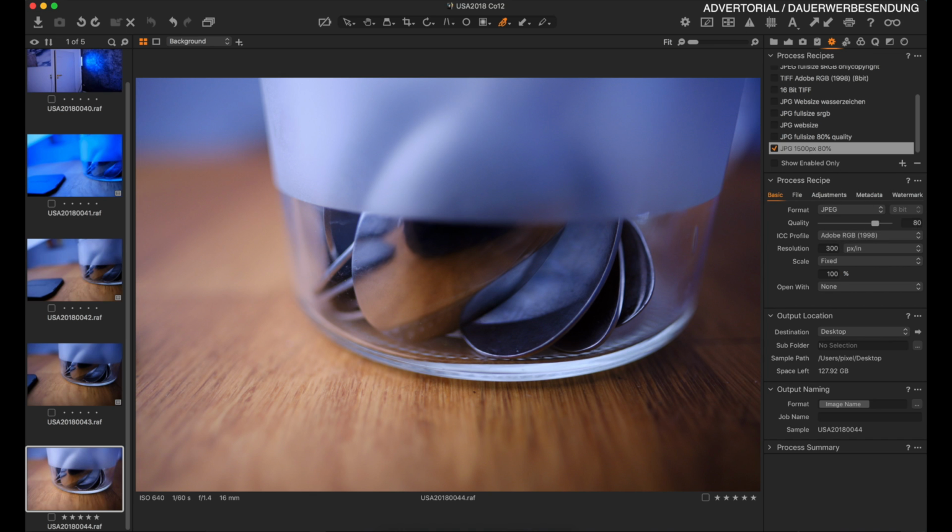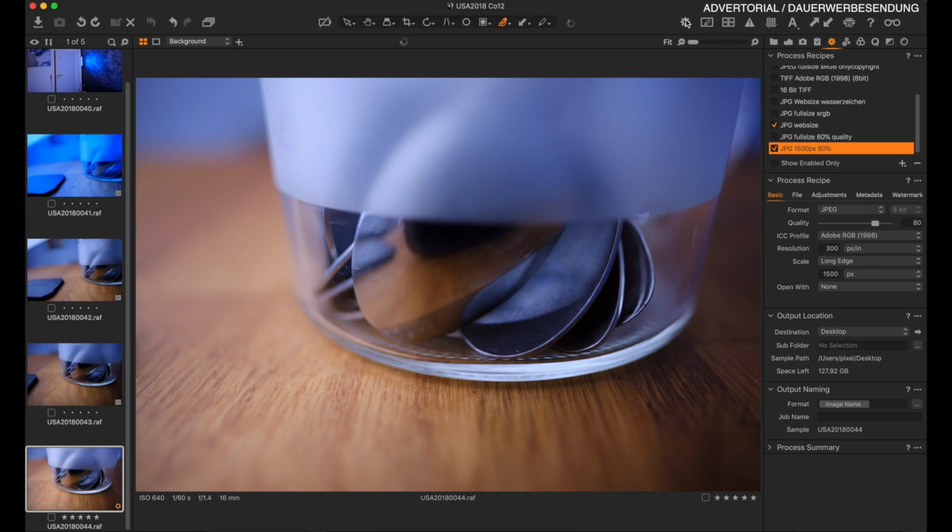Quality, as I just said, 80. Scale, we're gonna select long edge 1500 pixels. Let's say we want to save it to the desktop. Don't change the name. We're ready to go. And all I have to do is click this gear icon to create a JPEG version of this image. It's as easy as that.